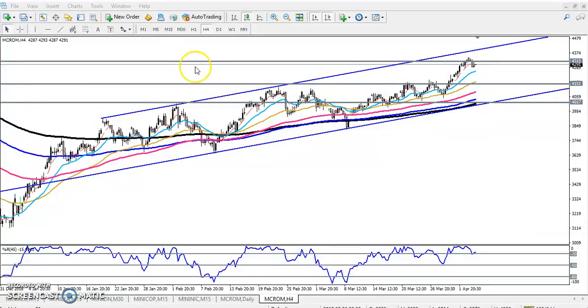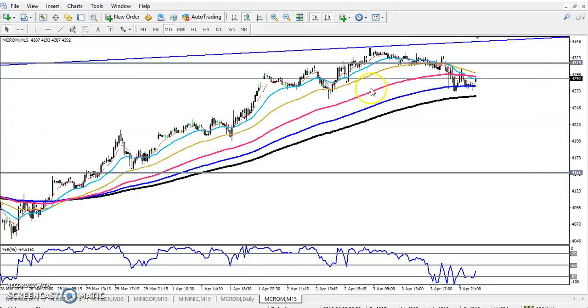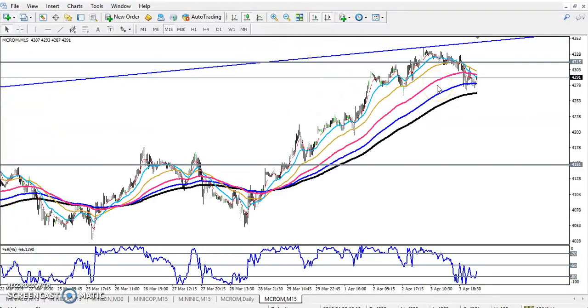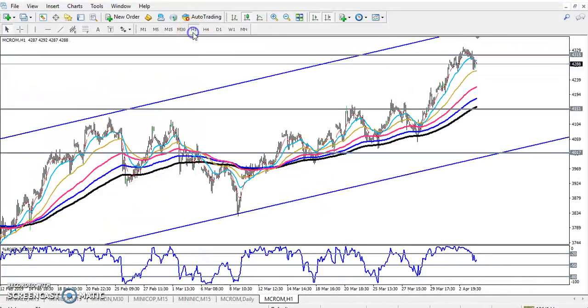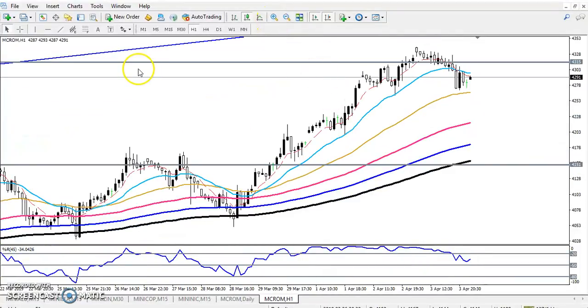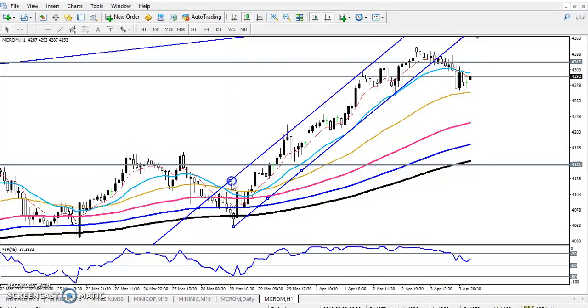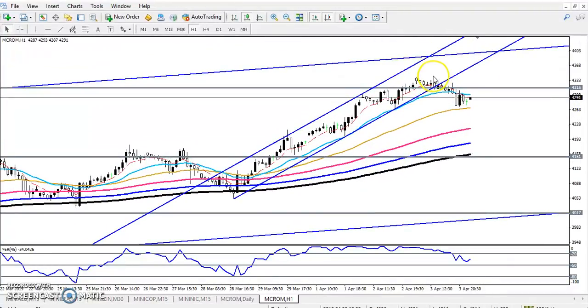Now you can see the 15 minute chart I drew. I think you remember yesterday I drew a range here. Let me draw some lines so it becomes clear. I told you that if they break this level, the range becomes a supporting line, and the 20 moving average becomes a strong support. The price was following this 20 moving average. Here you can see they broke this area and price fell, right? I told you to enter here when they break this level.